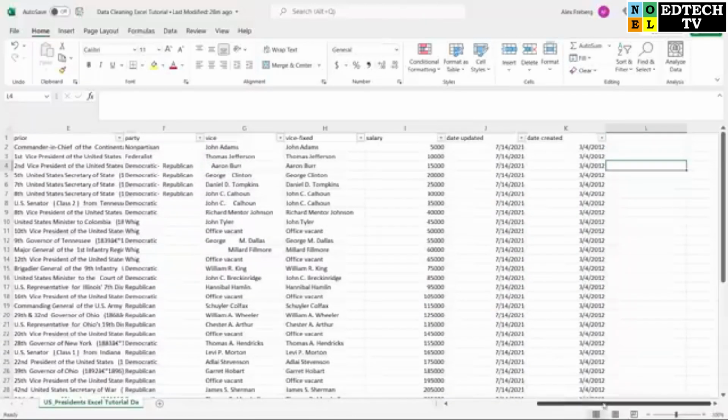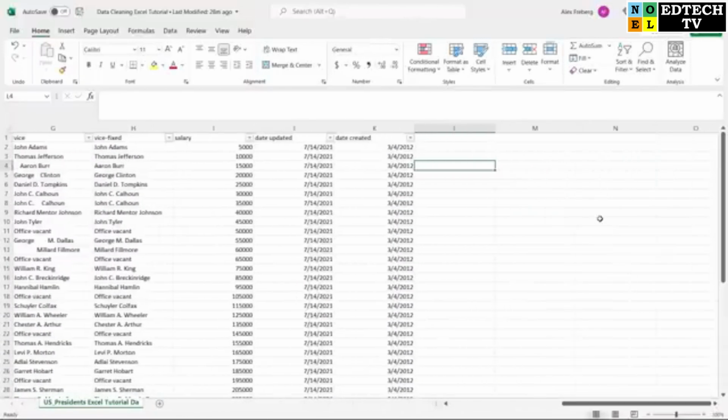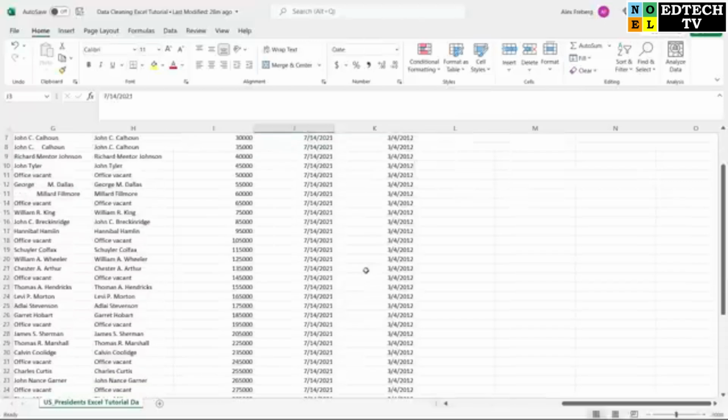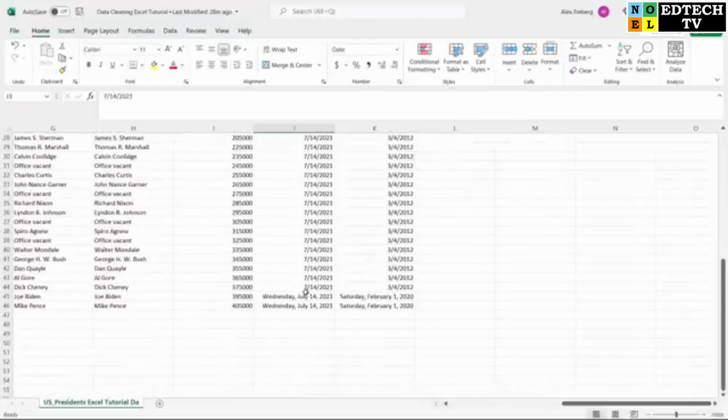And just notoriously, whenever I see a date field, I know there's going to be an issue with it. It's very rare that I get a date field that is perfect. It genuinely is a novelty when that happens. And most of the time it has to do with, let's say a date comes into Excel and it's in a text format, or a date comes into Excel and they're not the same. In this example, they are not the same. And we just want them to all be similar. They say date. If you look right here, it says date. It says date. It looks like it should be the same.